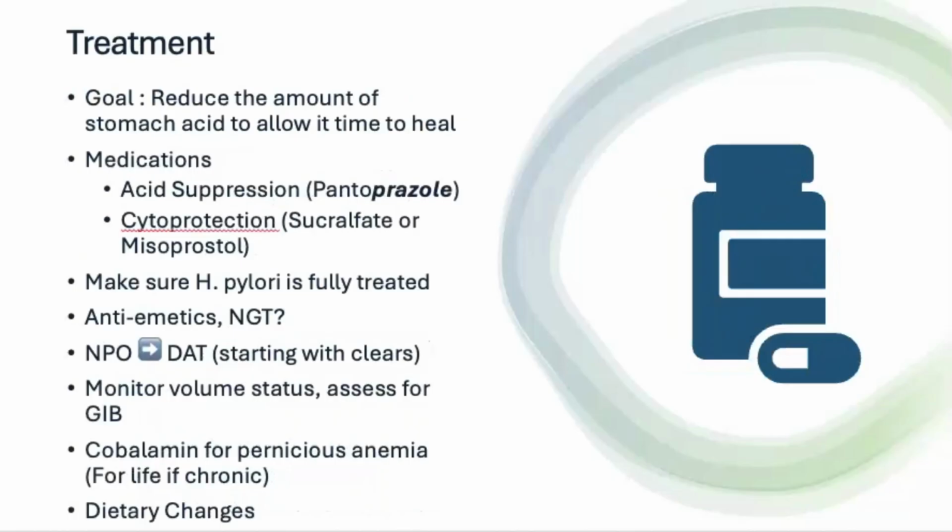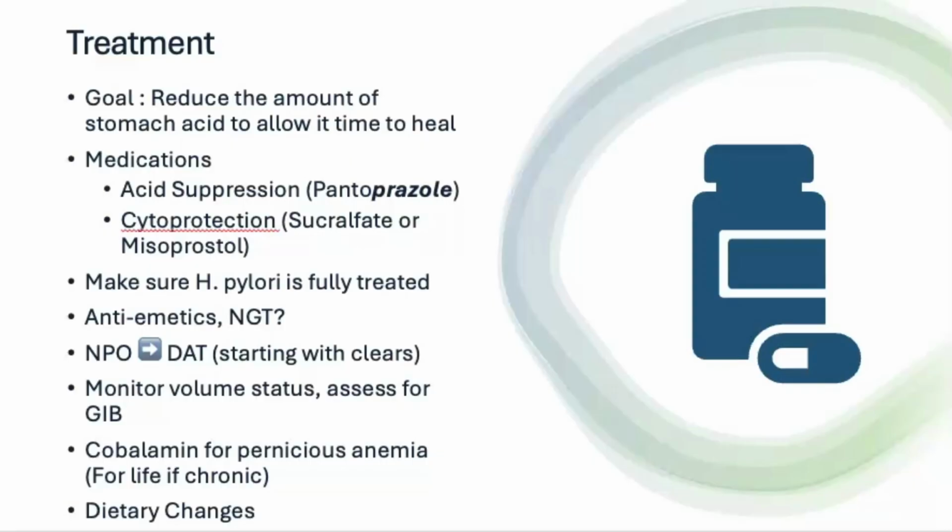So with gastritis, essentially the treatment goal is to reduce the amount of stomach acid to allow the stomach to have time to heal. And with an acute bout of gastritis, that typically resolves in a few days to a few weeks with treatment. However, sometimes it can become chronic if there's recurrent or long-term inflammation. And it's not uncommon for chronic gastritis to last for months or even years if it went untreated for a while. And that, of course, puts the patient at risk for developing other complications like ulcers and GI bleeds.